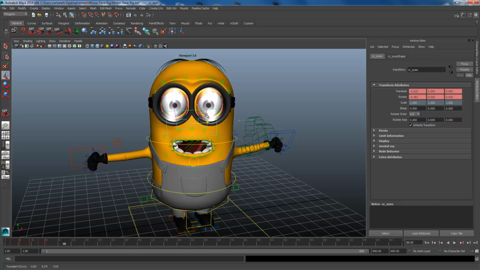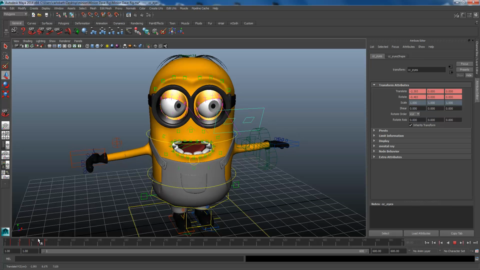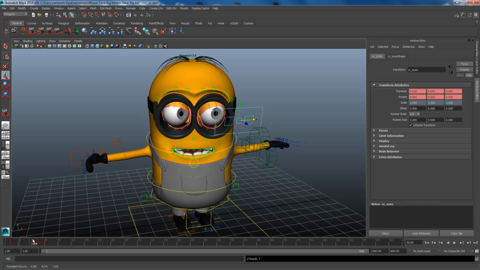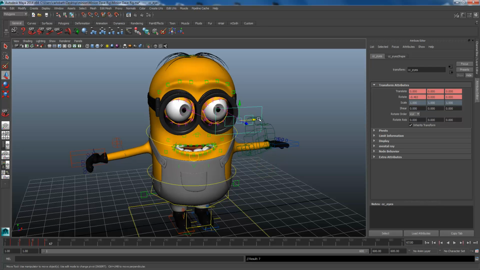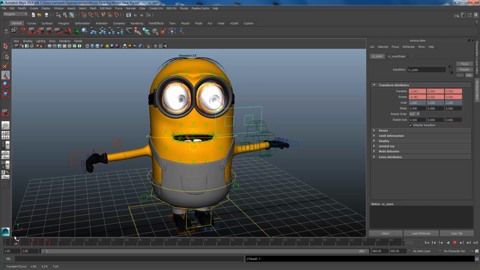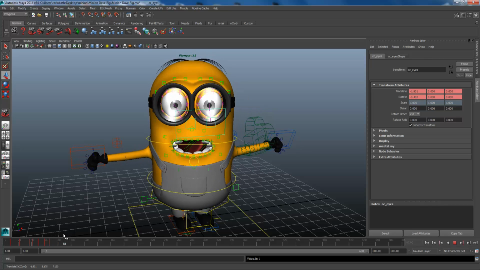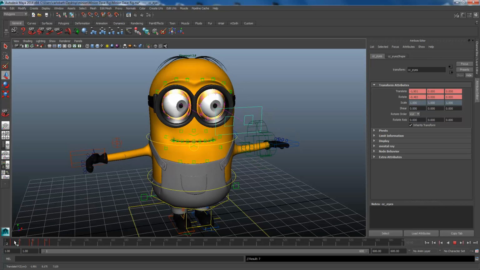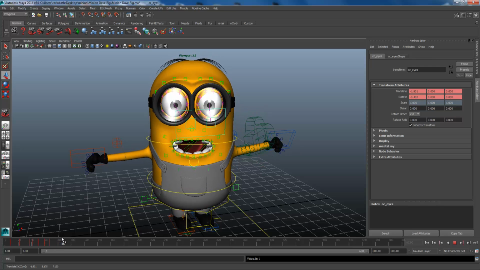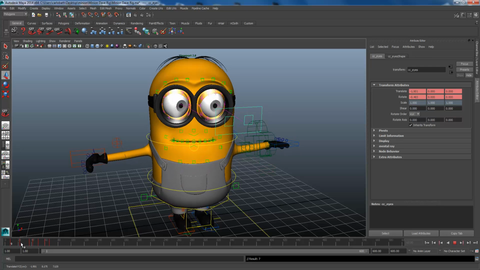So if I just bring the eyes around to here, bring this out here, I want to hit a keyframe there, like I say. I'm going to bring this over to about there, and as he's coming, he's going to bring his eyes straight, and then we're going to add a keyframe. So slowly he will move his eyes. As you can see, if he goes there, he will bring his eyes right back, and he'll focus on the camera.